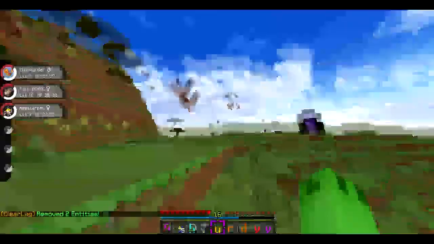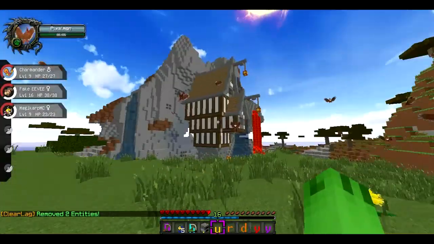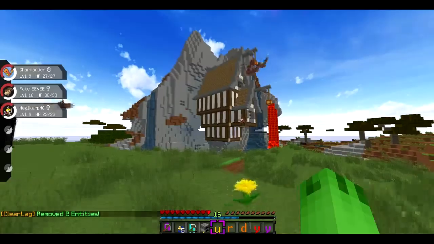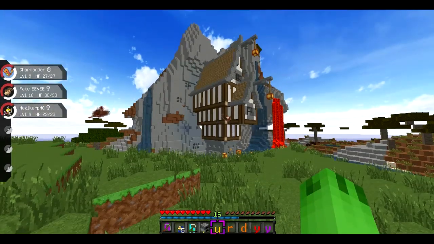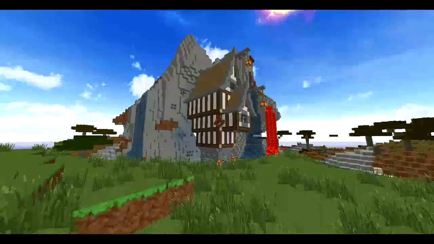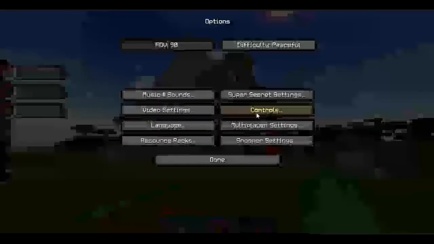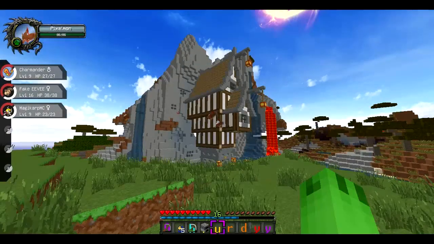Oh! I have to show you guys what the background of your house looks like, because it is pretty freaking awesome. Oh, look at that. That is beautiful. That is absolutely beautiful. Wait, I need the cinematic thingy. Hold on a second, I need that in my life. F8. All right.